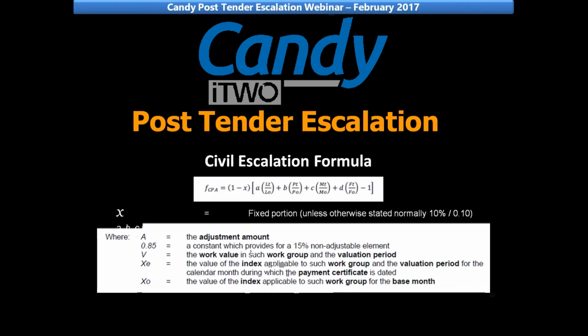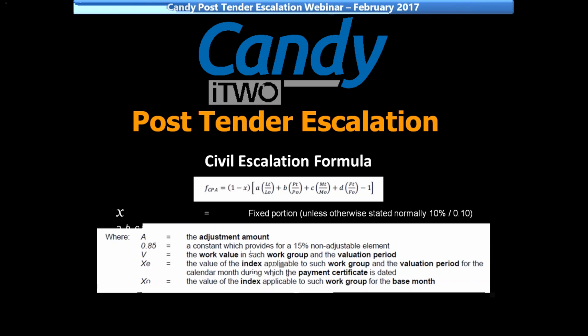Then if we have a look at our civil escalation formula, you'll see X is our fixed portion. Unless otherwise stated, it's normally 10% or 0.1. Then the letters A, B, C, and D are our coefficients, which are contained in the contract and should always equal 100%. Then L is our labor index, P is our plant index, M is our material index, and F is our fuel index.